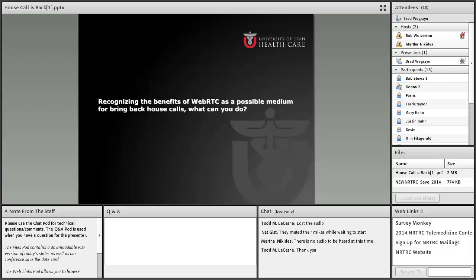So recognizing the benefits, what's a possible means for bringing back house calls? What can you do? If you're interested in using WebRTC in your organization, I would suggest that you start shopping around and see what companies are out there. The University of Utah Healthcare did just that. Lucky for us, we found a company in our own backyard.